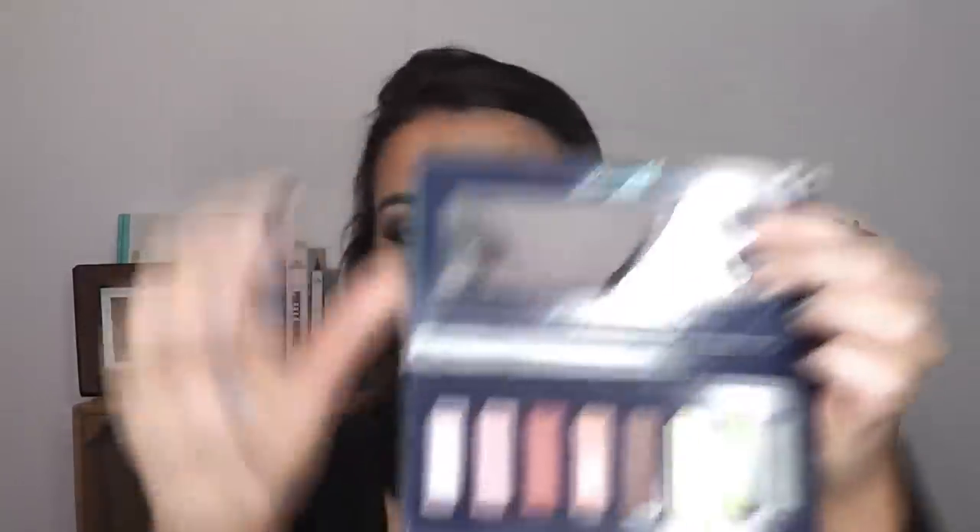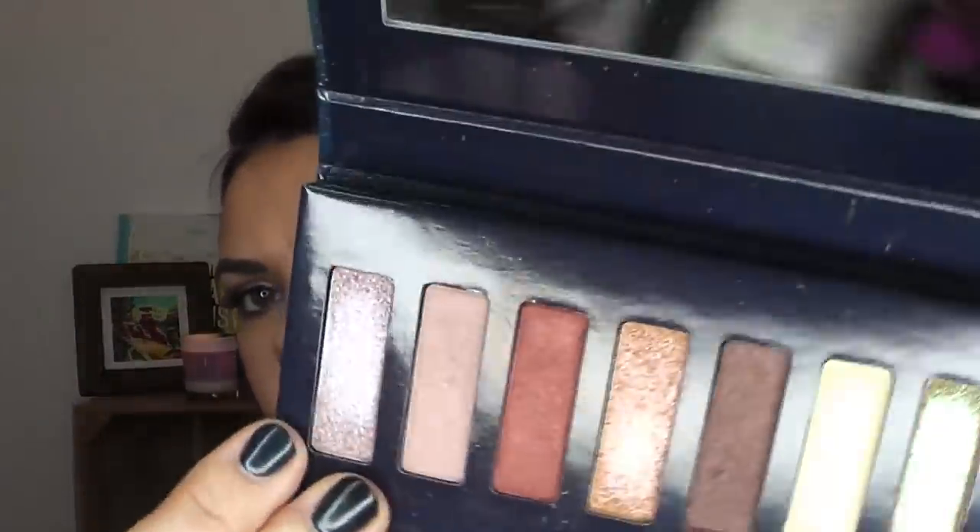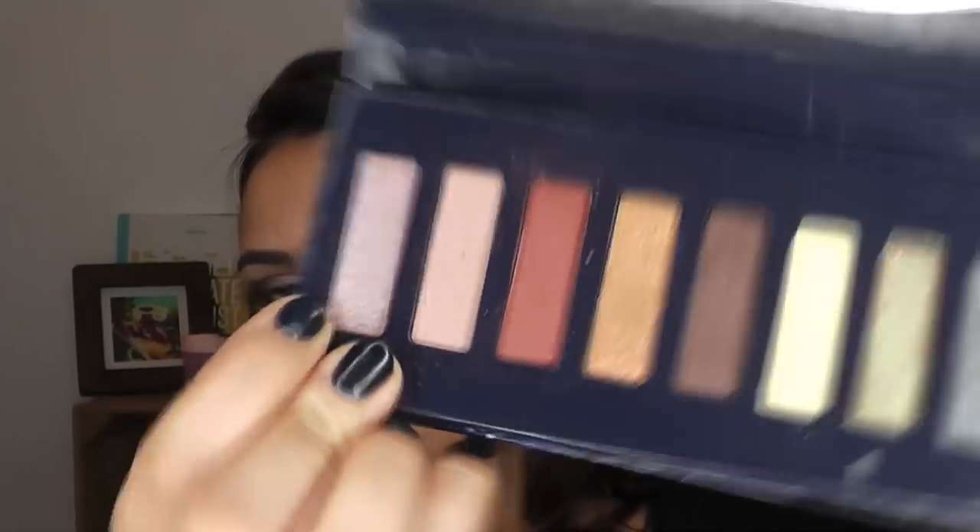I'm going to go back into my palette quickly — just for fun I'm going to take the end shade, which has quite a sheeny effect. I'm just going to use my ring finger and pop that right in the middle of the lid. It's got a little bit more of a glitter effect and a two-toned thing going on. I love that — I'm just going to pop that on top.